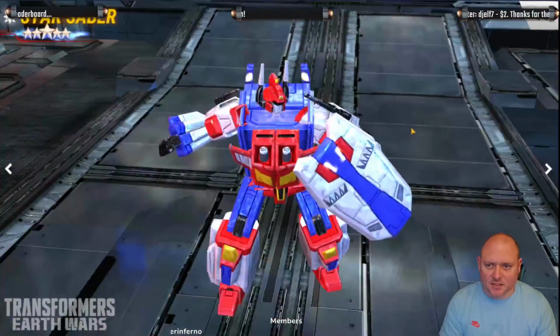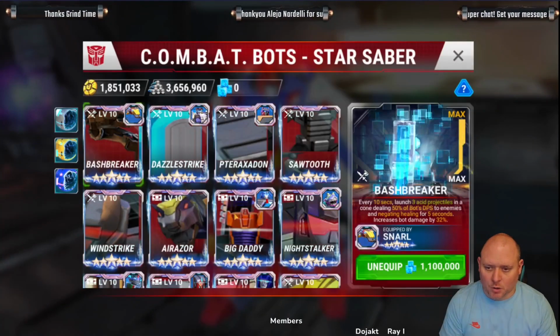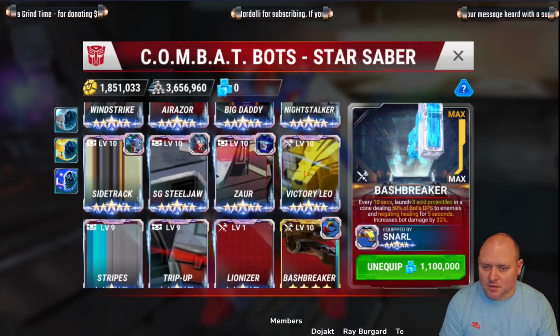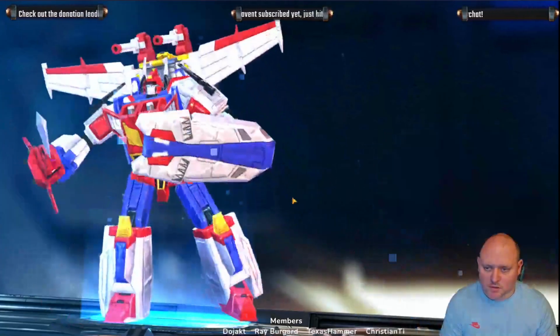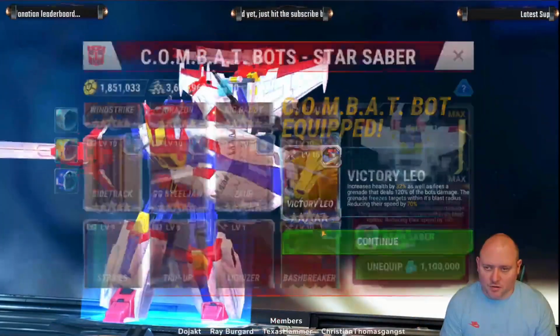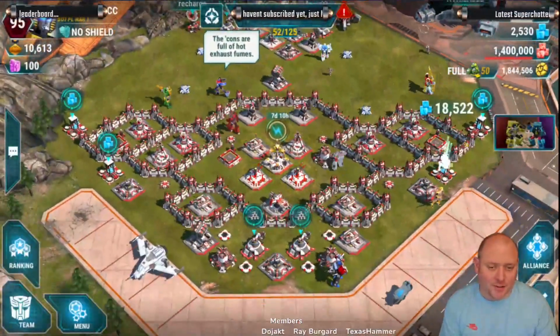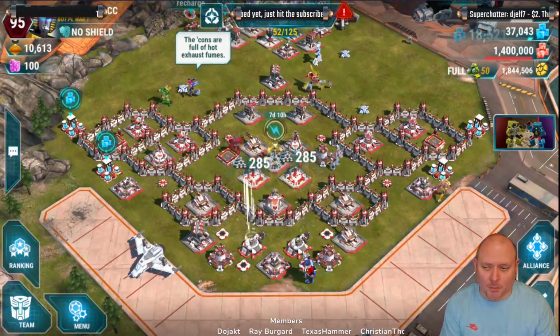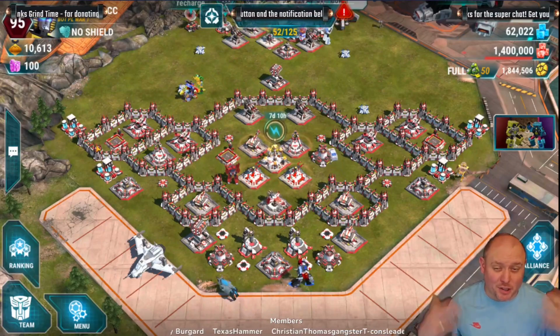So there is Star Saber as he comes, and then we will equip the new combat to him. Victory Leo. There we go. It does look very cool in the showroom. On the conversion, sadly, it does not equip on the bot. It doesn't change Deathasaurus in any way, which is a shame.